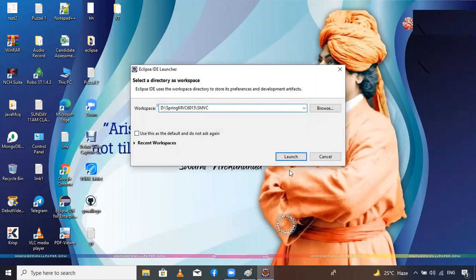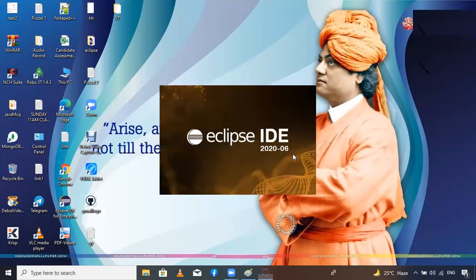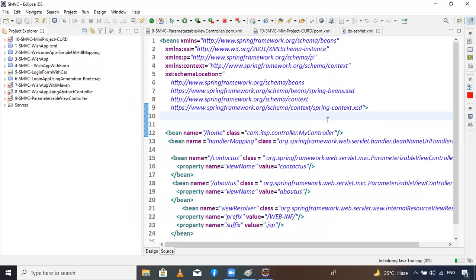Now open Spring Boot 6.0.15. Okay, launch. Okay. It's rising.